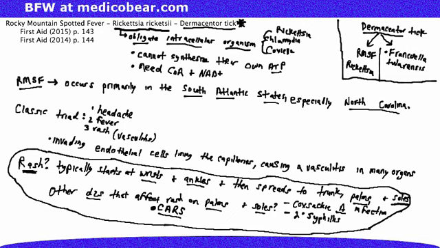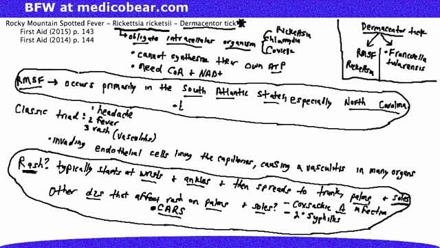But I can't stress it enough that differentiating Rickettsia based upon the rash and how it progresses, starting here and then spreading to the trunk and the palms and the soles, is a very high yield thing that you need to keep your eyes out for, right? Don't forget the areas where we're going to be primarily seeing this occur, those South Atlantic states, especially North Carolina. In the clinical vignette, they can also be referring to any East Coast mountainous areas. Also in the vignette, we're going to be looking for outdoor exposure because they're going to be around ticks.